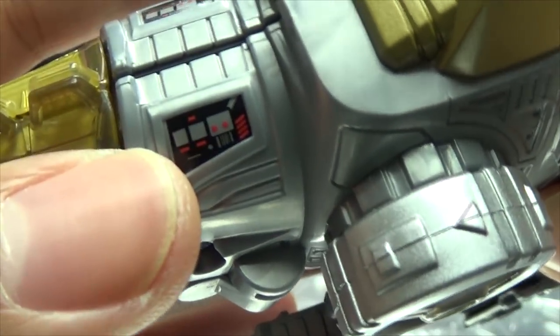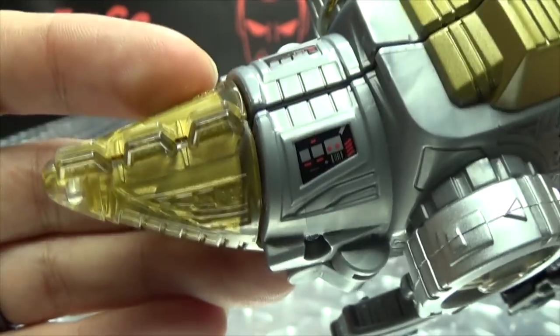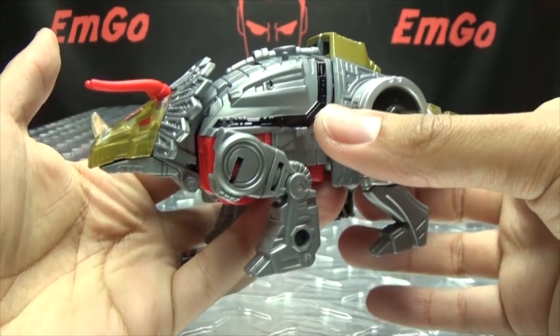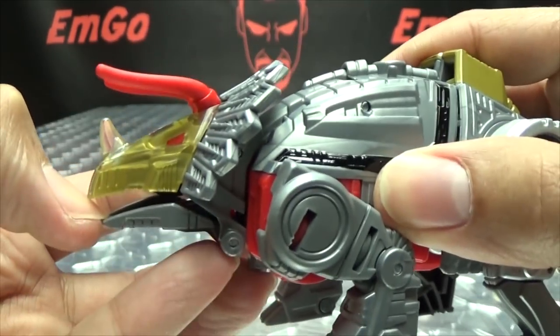You got some tampograph details there on the back of the tail. Again, the tail is done in that transclearant plastic with the gold, which looks quite nice. And the underside there. That's pretty cool.